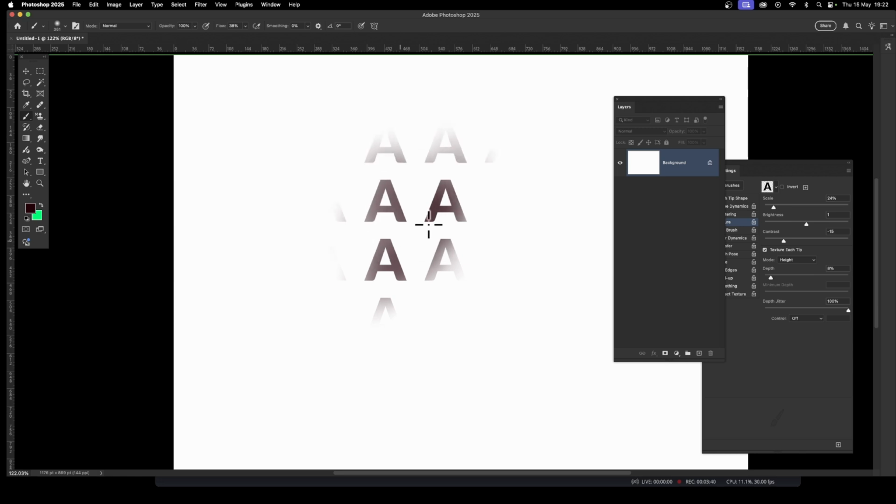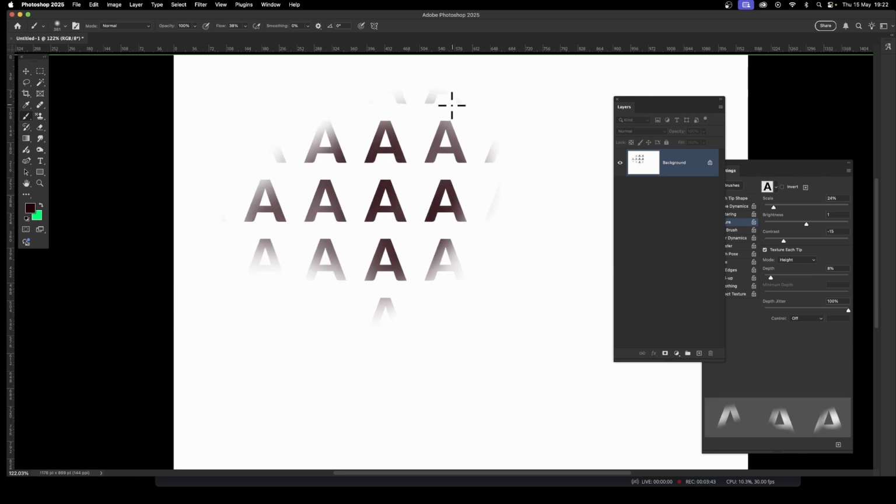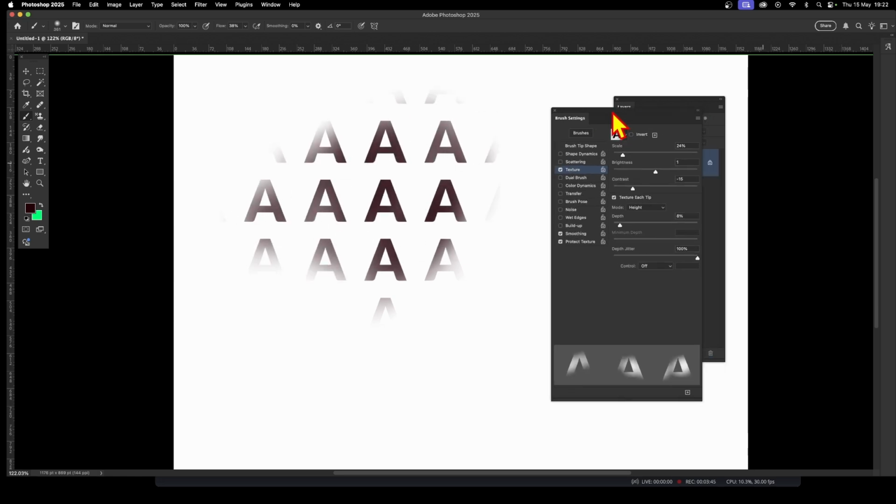So now if I apply it like this, you can see that. How can I see that? Well, I can go over here to the brush settings, and this panel's packed solid with loads and loads of features. I've done videos on these different settings. They're all pretty powerful, but the one you want to click and select here is the texture. So texture there, make sure it's on, and then you can go here and change the scale. But the key thing is, make sure you select the actual pattern that you've created. And that's the one I'm just going to create, this one.